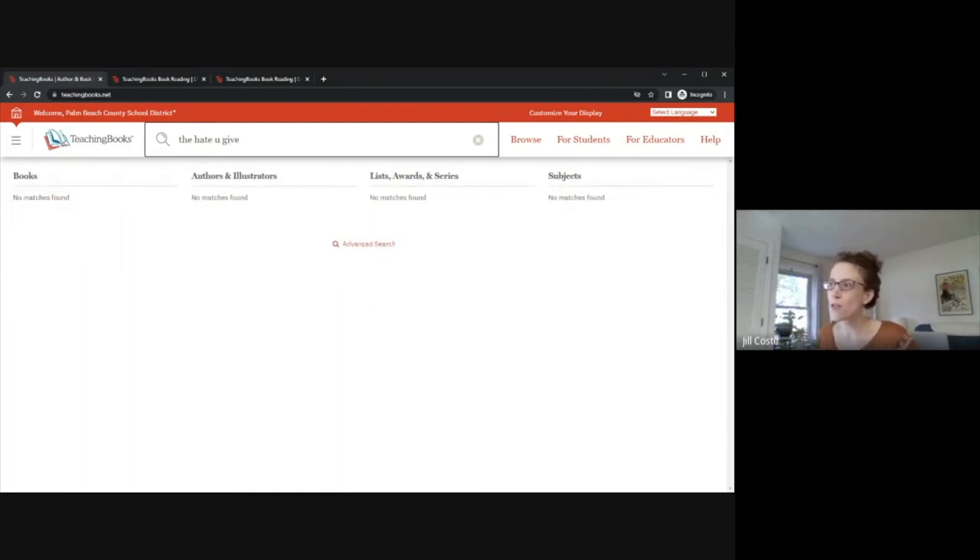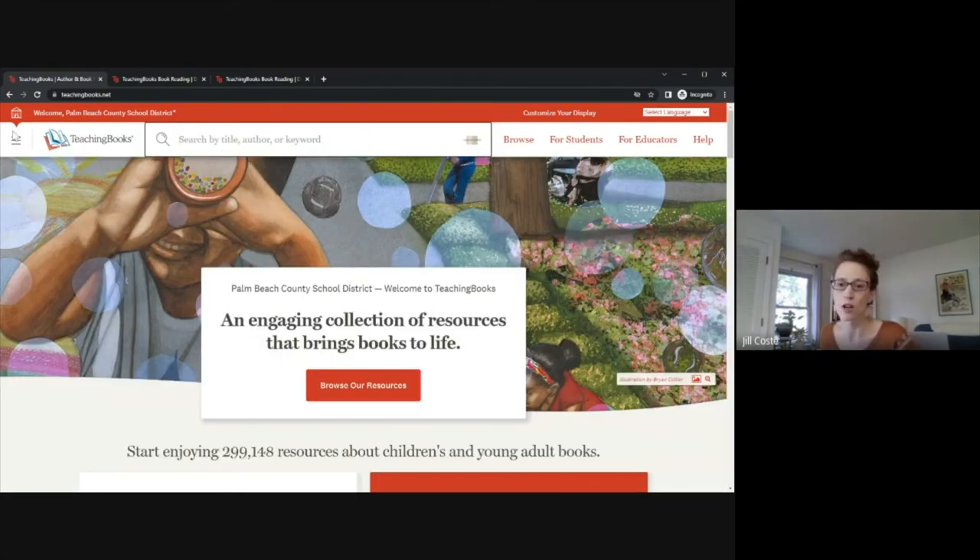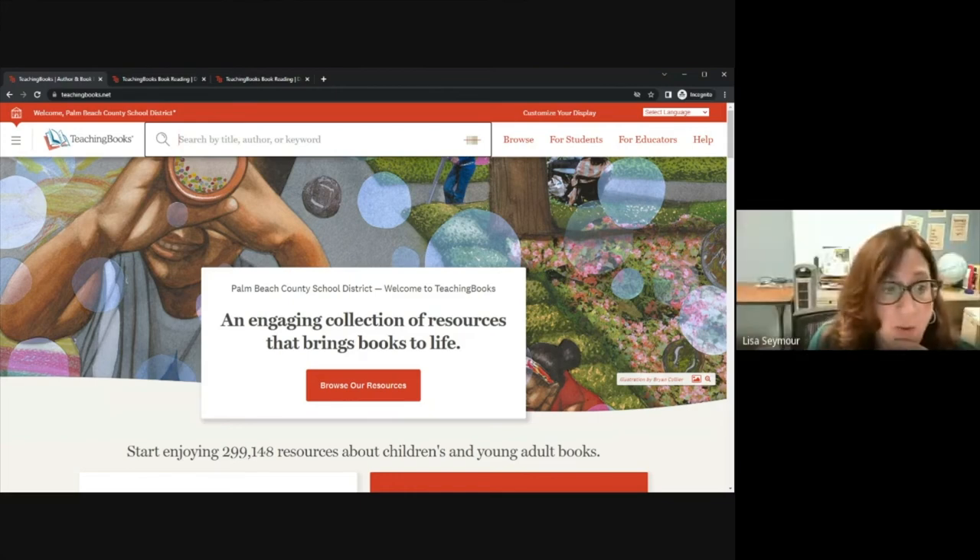That is how our content curation controls are set up and working. You can use focused sharing to limit the exploration your students do if you want to keep them focused on a particular resource. Or you can customize display and set a grade range on specific devices for the users on your computer. Does anyone have any questions on how you might want to use this with students, in your libraries, or book displays?